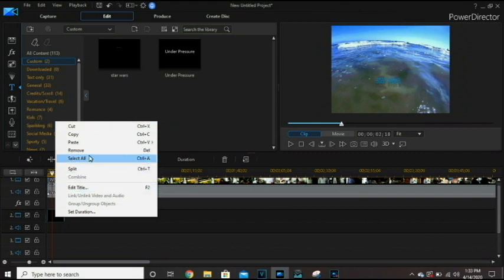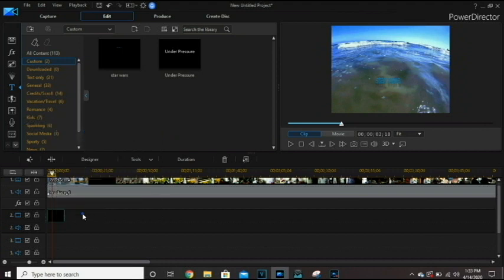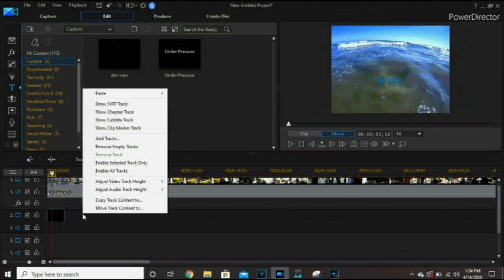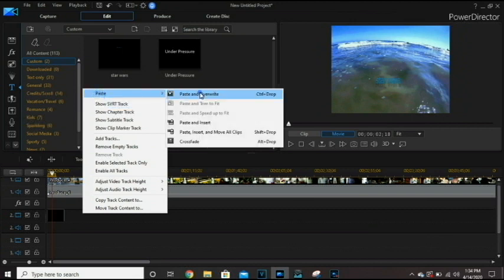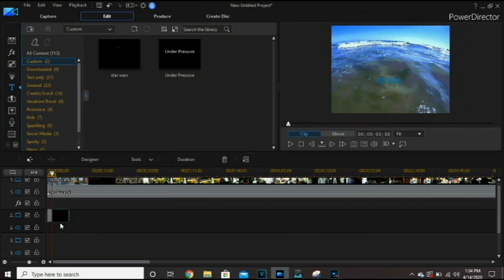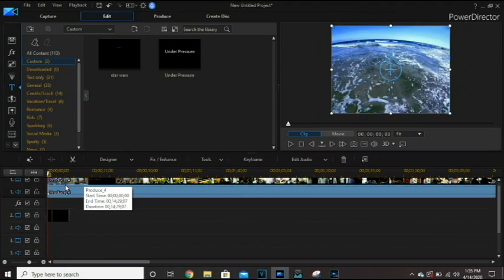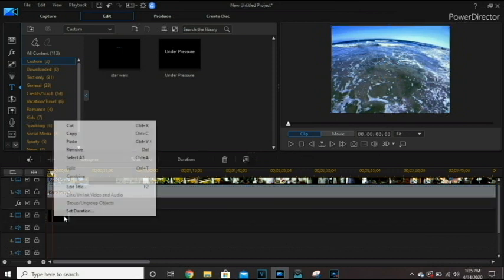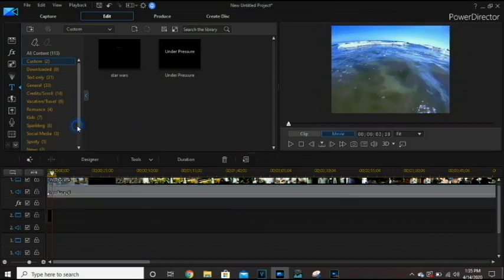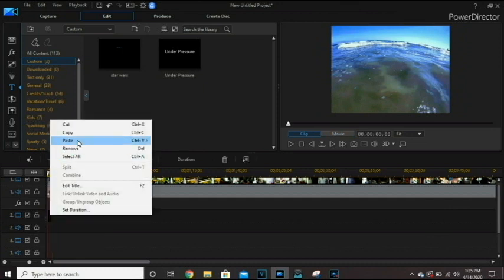Something else you can do is you can copy it, and then you can paste another one exactly like it. You could overwrite it or insert it, so then you have two titles. Alright, so that's titles, so I'm just gonna cut that out. Oh, and cut that one out since we duplicated it.